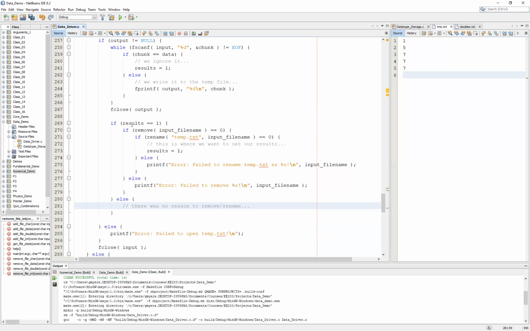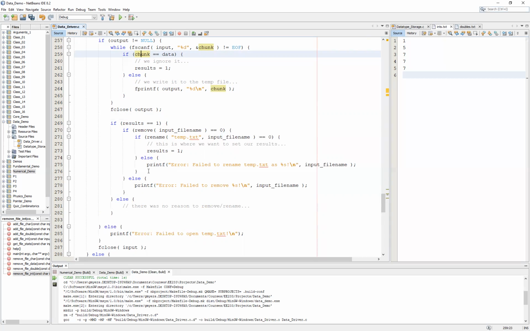So let's think about this one more time. If no match to our data was found when we were looping through our input file and writing to our output file, there is also no reason for us to turn around and remove and rename our temp file.